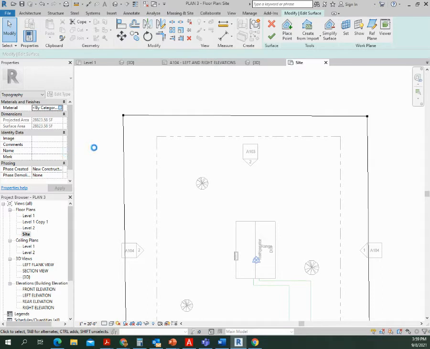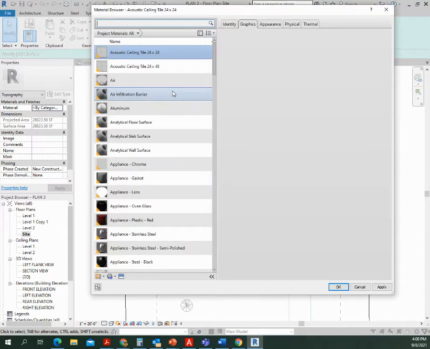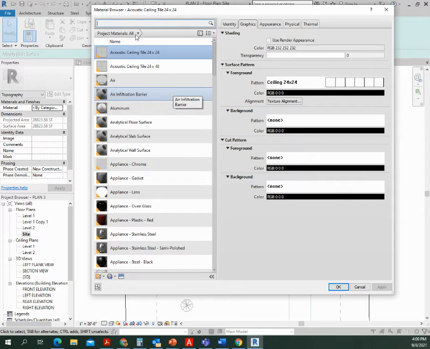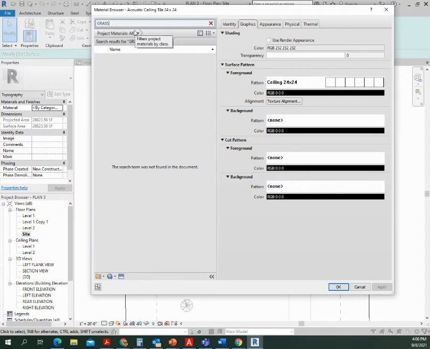All right, so for the category for the topo surface, you can change that right away if you wanted to. We'll do grass. Find it.